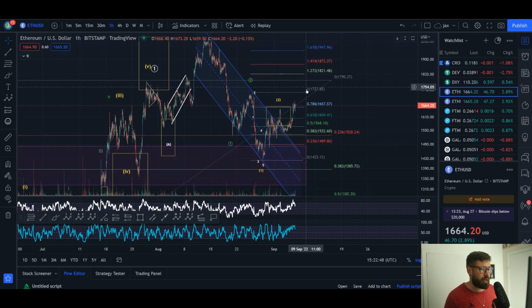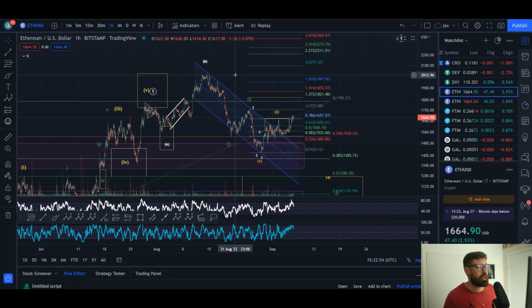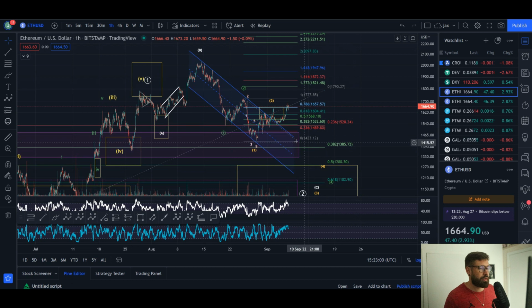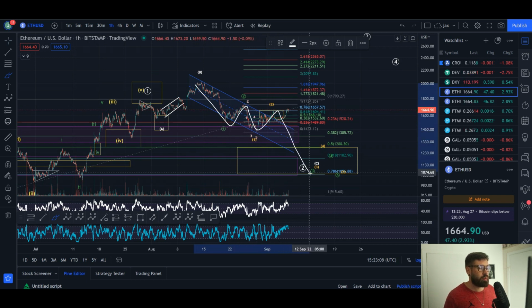In the short term, your levels of resistance to watch are up here at about 1726. If it can break that, there's a higher likelihood we could push up for a retest of the high at about 2012. And if we do get rejected here, potentially we could still be putting in a wave 3 to the downside, where we've come down in a wave 1. We've had a wave 2 pullback. This is your wave 1, wave 2 of the wave 3, within the wave 3, within the larger wave 2. Quite a few scenarios that could play out. We'll have to see what happens over the course of the week.